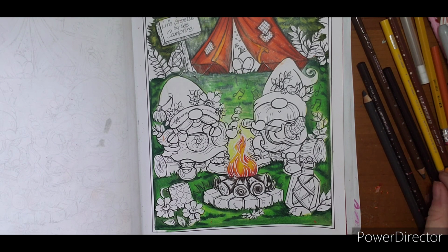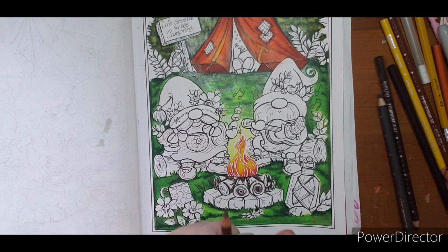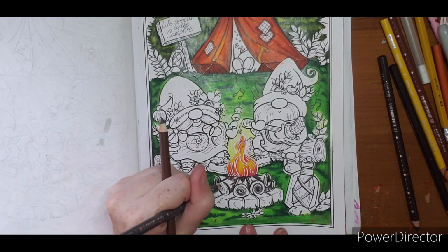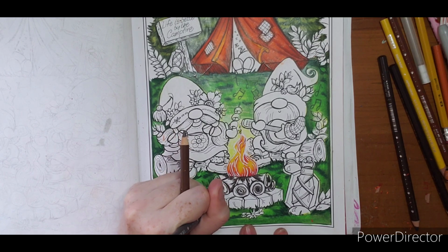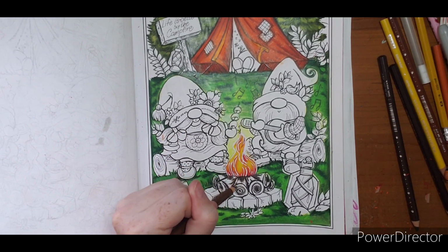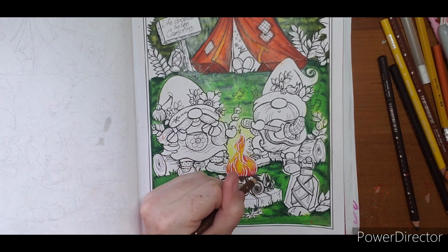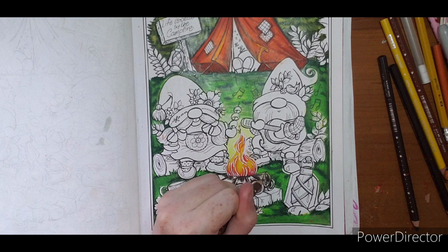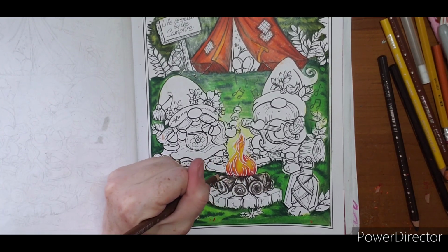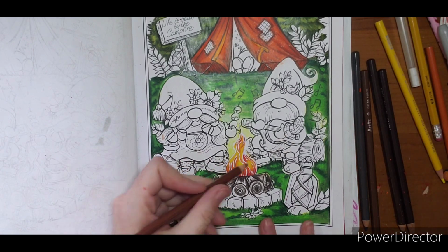Okay, so Van Dyke. I'm going to add a little of this light umber, and I skipped a spot here. One sec. I skipped one here too, all over the place. Okay, not everywhere, leaving white. I'm actually just doing it in a very random pattern so that none of them come out looking the same, because wood doesn't look the same. And then we're going to take that burnt ochre and finish it.